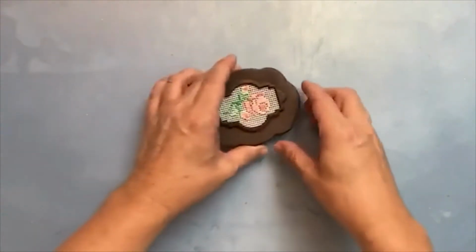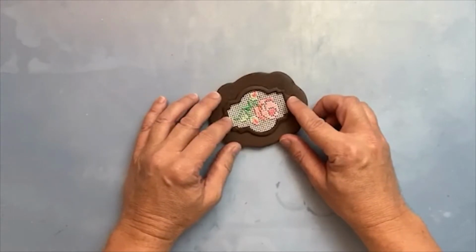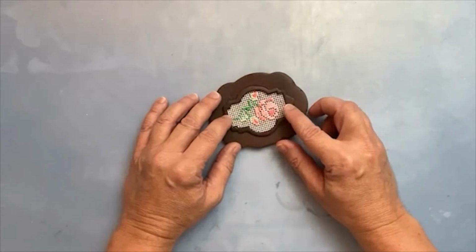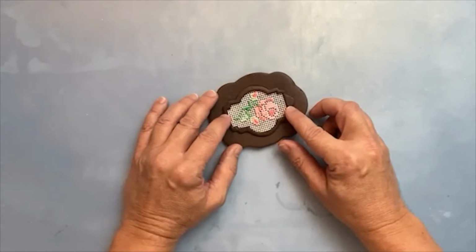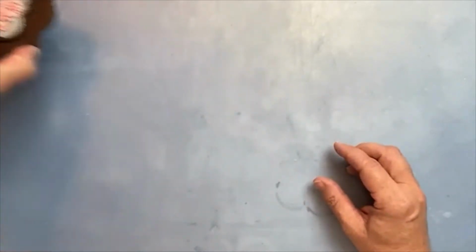So before we get started in making that box, what I want to work on real quick is to make our detail pieces for the box lid. And this involves royal icing and edible lace. So what we're going to do is I'm going to show you real quick how I make the edible lace piece.